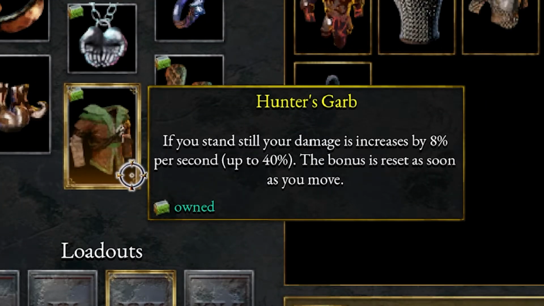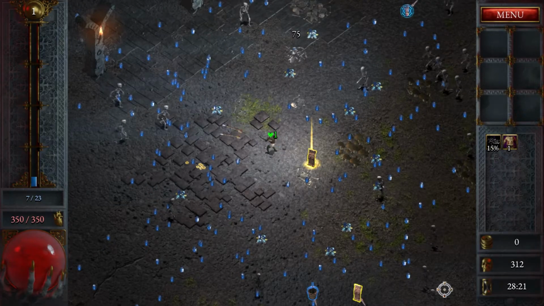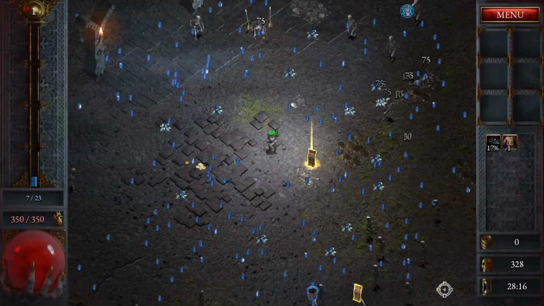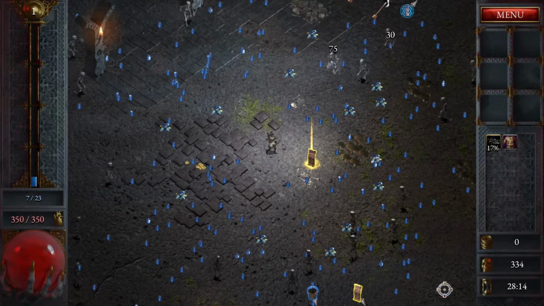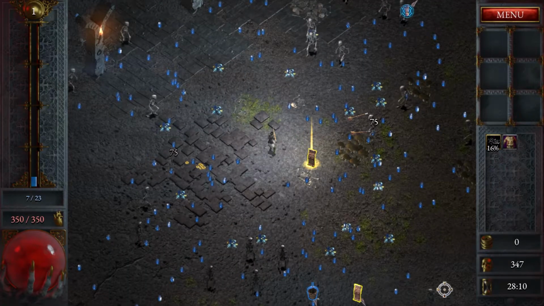The Hunter's Garb is unlocked by waiting for 180 seconds at the beginning of a run before you move as the Archer. This is easily done in the Haunted Caverns where the enemies are the weakest. Get all the attack speed and damage you can, activate auto aim and just stand still.